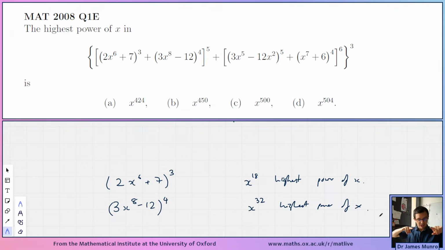And let's look at these square brackets next. We do have to go all the way in to compare what the actual powers of x are. But maybe you could think about this as you've got some outer bracket and we're trying to find the highest power of x inside the curly brackets, which means we need to look inside the square brackets, which means we need to look into the round brackets. There are 2 terms inside each round bracket, 2 terms inside each square bracket, then 2 square brackets inside the curly brackets. So overall, it's a kind of knockout competition, or bracket, if you will. It's a tournament bracket expressed with brackets.